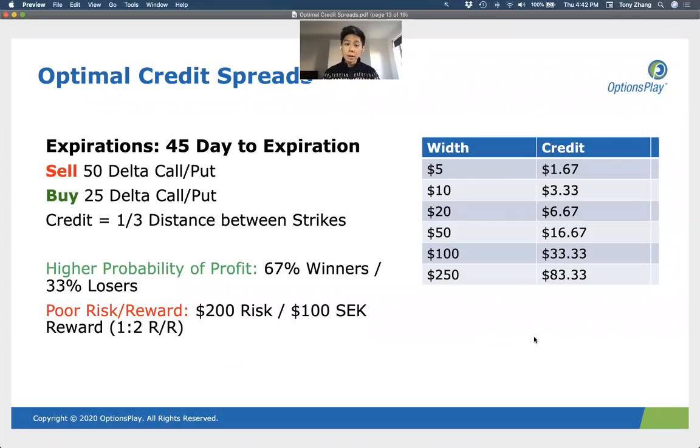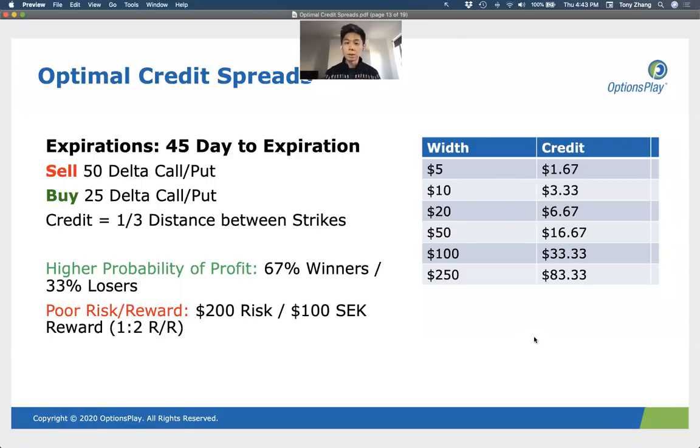Perfect. So now that we've given you a few examples, let's talk a little bit about what are the optimal credit spreads. So from our perspective, and this is something that, for those of you that join the sessions with Tom Sosnoff at Tastyworks, we've talked about this a lot, and we have slightly differing views as to what are optimal credit spreads, but we all agree that the different choices that you have with respect to credit spreads, generally speaking, the difference in terms of performance between each one is generally relatively low.